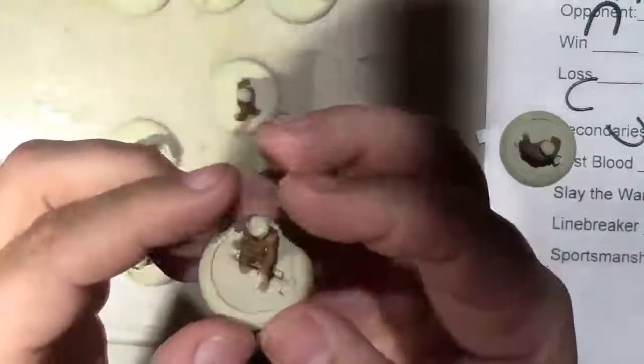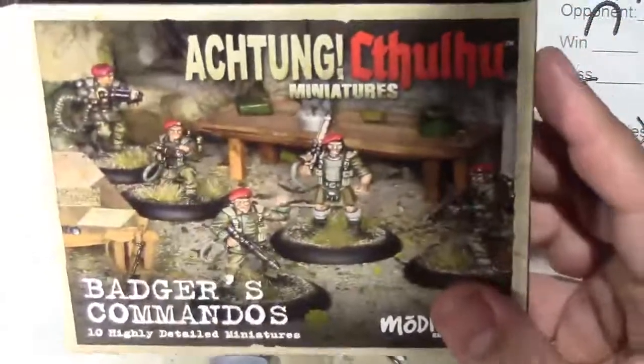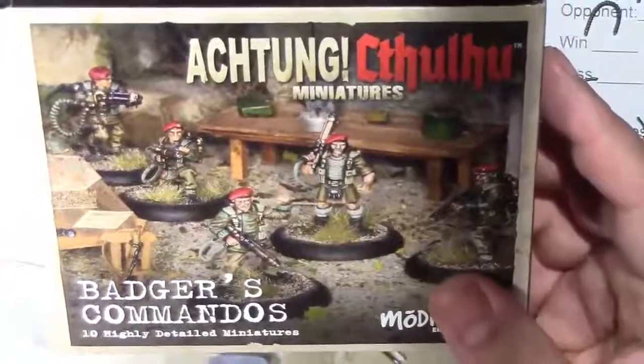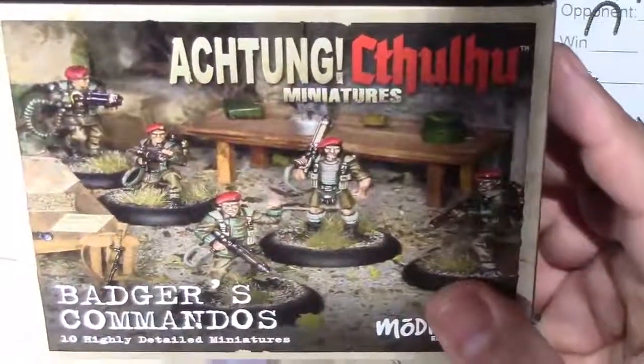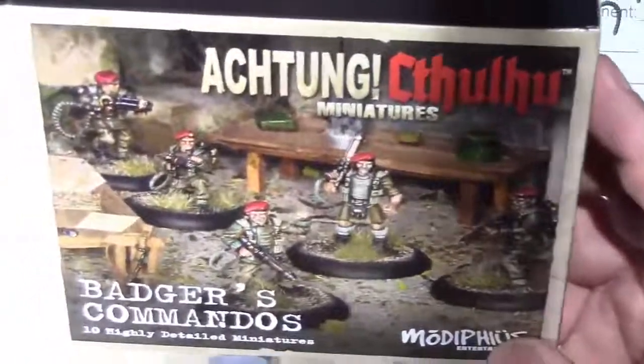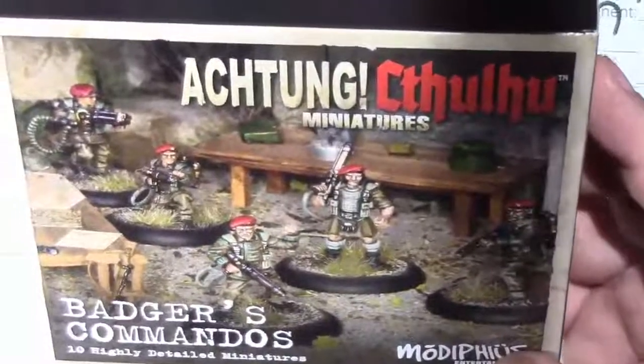And what I decided to do, before I even started, is I went through and looked at the colors. What do they really do? Now, commandos didn't wear the red berets, they wore the green. The reds are for the paratroopers. But you know what? I don't think it matters, because this is a kind of mythological or fantasy take on World War II.